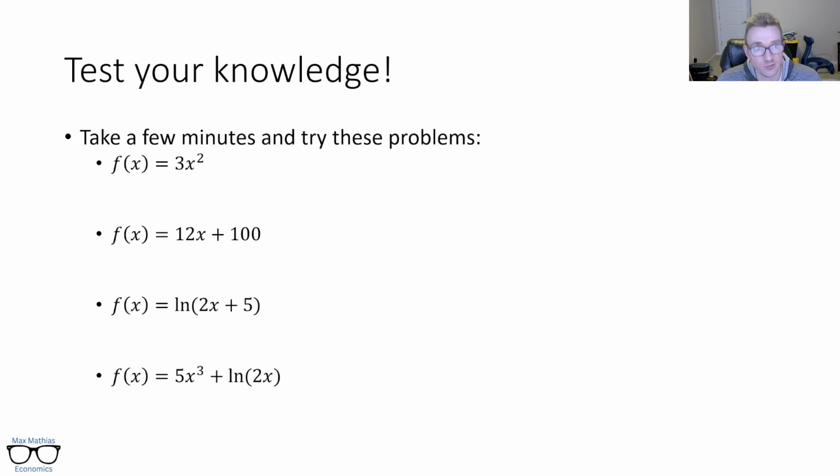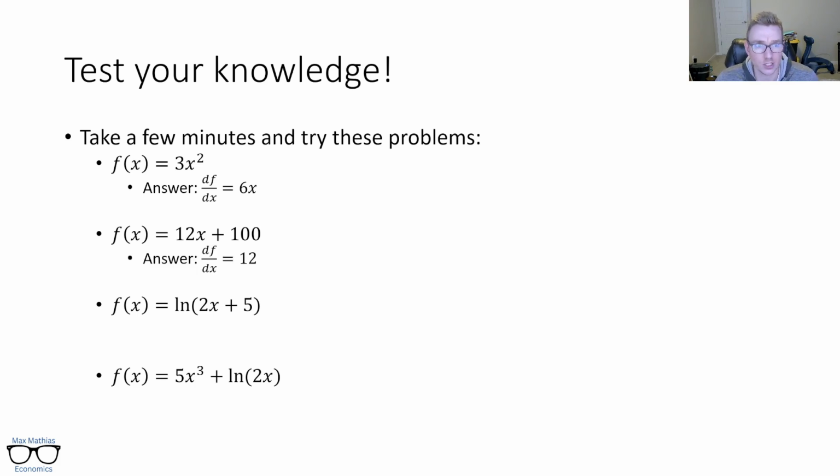So for our first function there, the answer you should have gotten is 6x, right? And the way we do that is just very simple power rule. You move that power down, the squared, and so then 2 times 3 is 6, x, and then 2 minus 1 is just 1, so 6x.